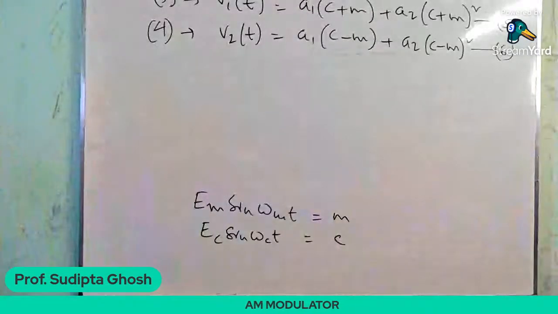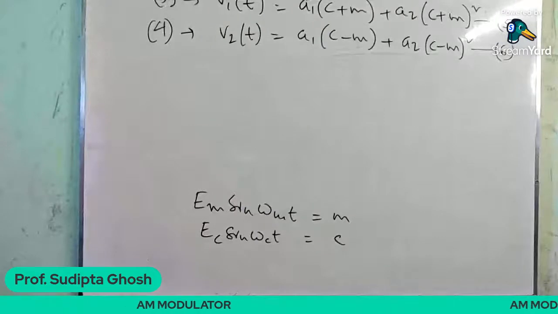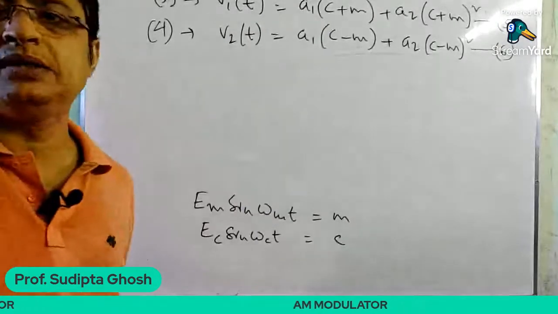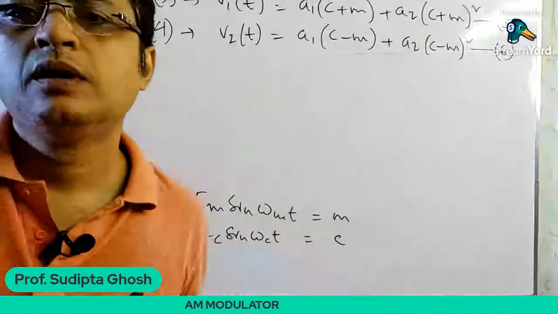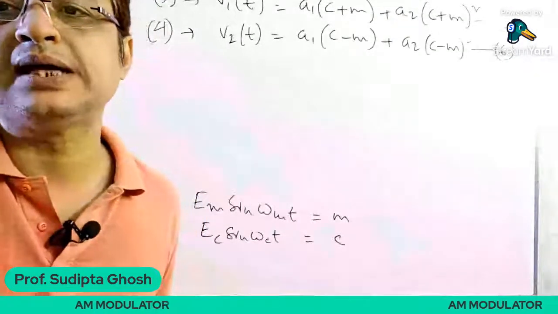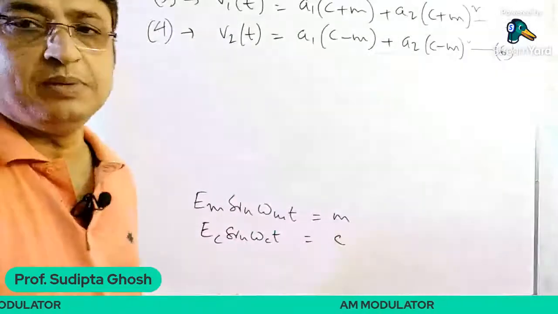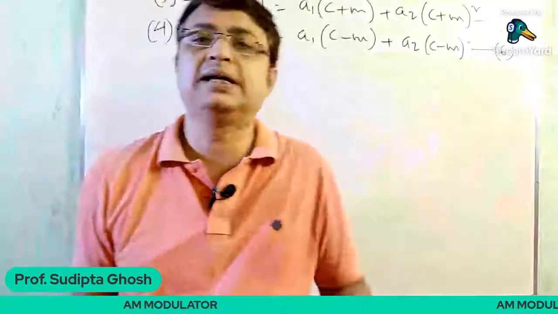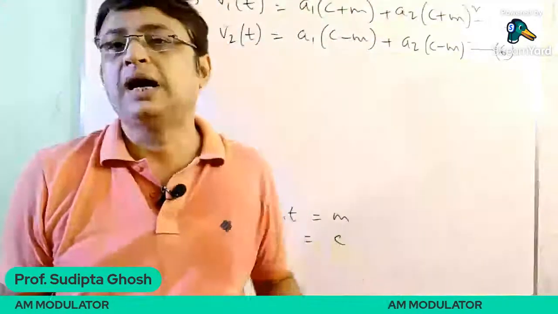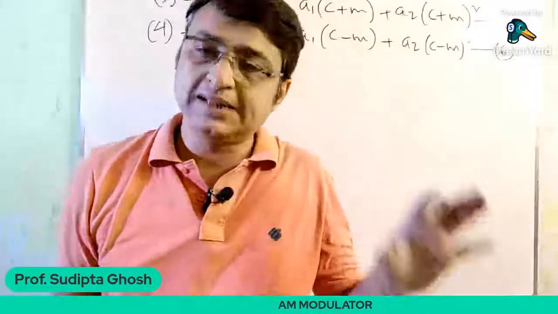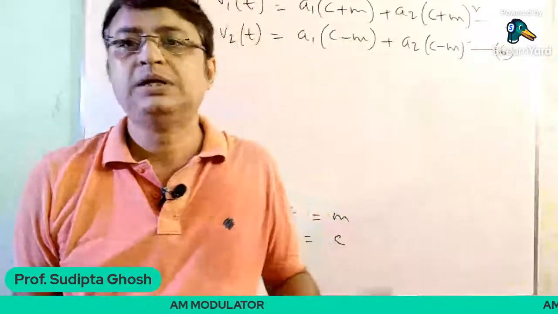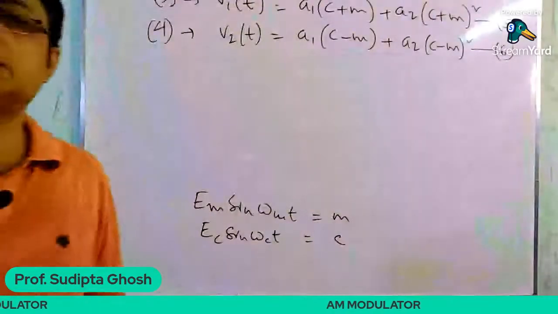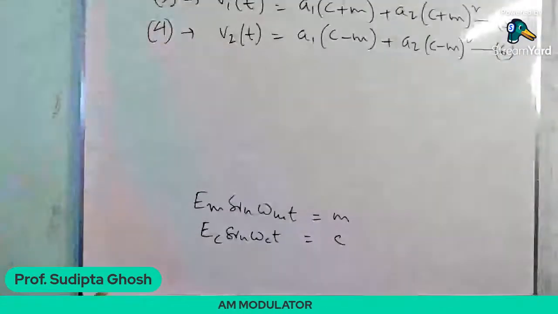Okay. Now what will be the output of the final circuit? The constants A1 and A2 are the same in V1 and V2. Yes, this will be the same, Uday, because the two modulator circuits used are similar to one another. So you can consider these constants, A1 and A2, as the same.